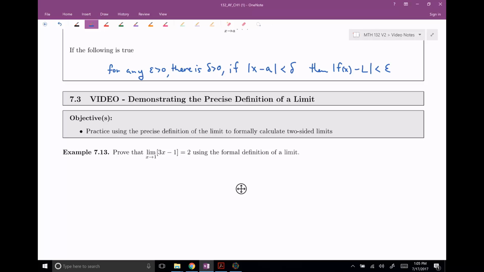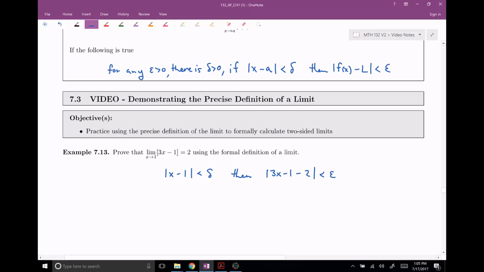All right, so remember, the precise definition of the limit says that we can make this f of x and this 2 as close as we would like to each other. So I'm going to go ahead and write down this f of x, 3x minus 1, and 2 as close as we would like. Whatever distance away that we'd like, we use the value epsilon in this case. So our goal is to make this f of x and this L within distance epsilon of each other. In order to do that, we're going to restrict how close x needs to be to this a value. So x minus our a value here is 1. And the question is, how close does x need to be to 1 in order to make f of x within distance epsilon away from 2?